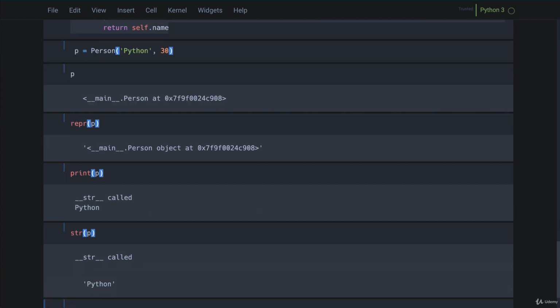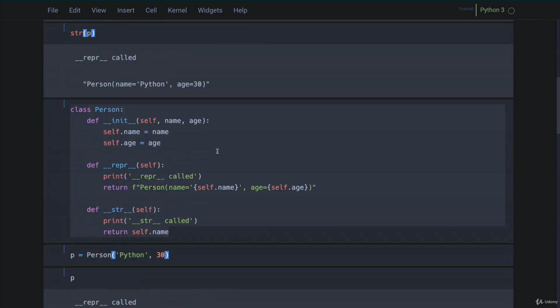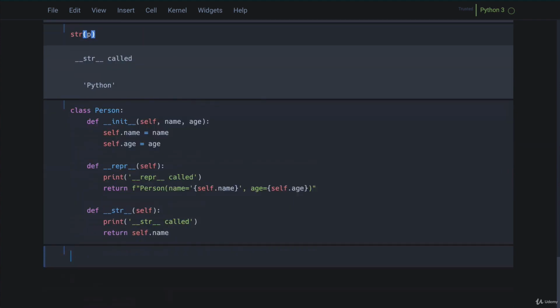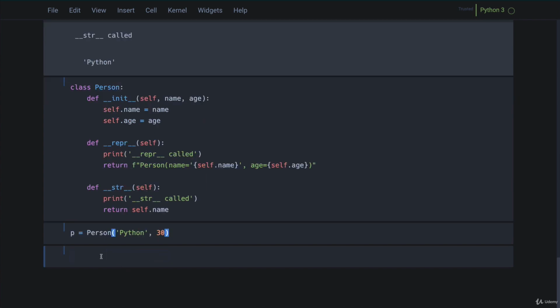Now, lastly, various formatting functions will also prefer using the str method when available. So let's go back to our person class that implemented both. I'm going to copy and paste this back down here and redefine our class. Let's create an instance of the person class, Python, 30. And now let's use an interpolated formatted string, so an f-string.